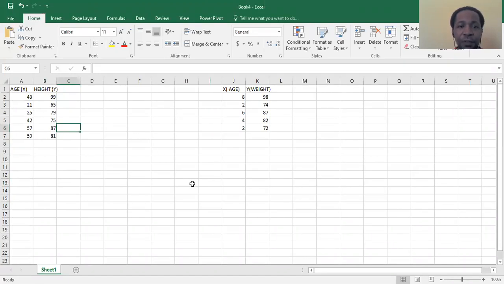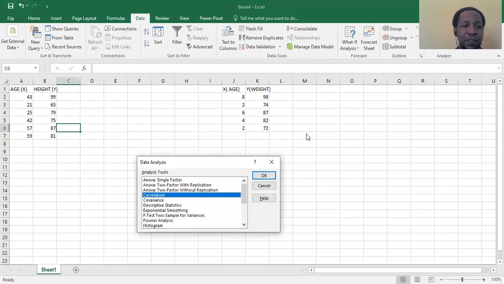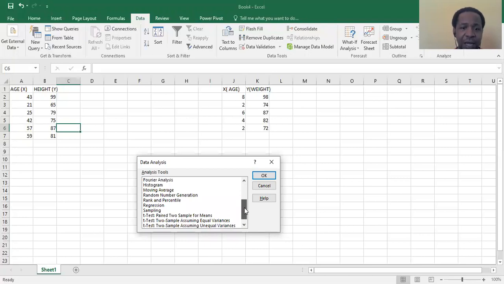The first thing you have to do is to click on Data. Now, having clicked on Data, the next thing you have to do is to click on Data Analysis. Here you will see different things you can do with Excel. You can calculate ANOVA, just as we're going to see in our succeeding classes. You can use it to calculate regression, just as we've seen. You can also use it to do hypothesis testing, as we're going to see in our next class, and so on and so forth. Because we are just dealing with correlation, you just click on Correlation.